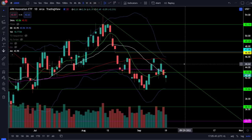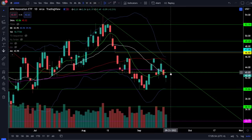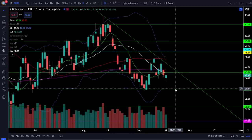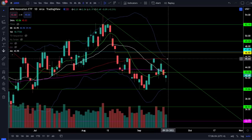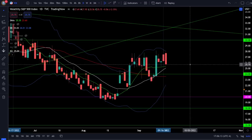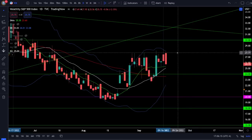On the ARKK ETF, we were down 0.21% as ARKK continues to close below 43, which is the resistance, meaning we could come back down to retest support at 40. Below 40, look for a retest of the low at 36.50. You're not getting bullish until we can break back over the 50-day moving average, which is just below 46.